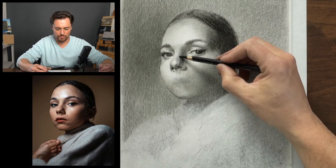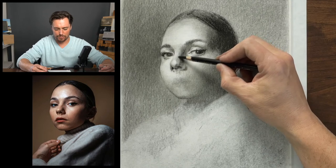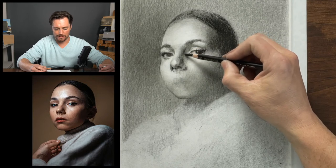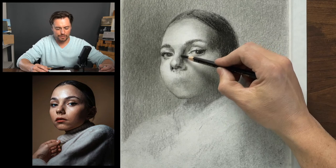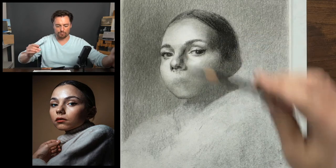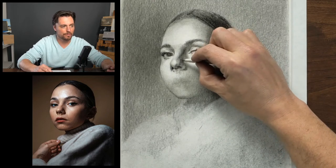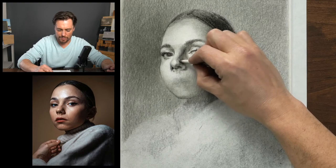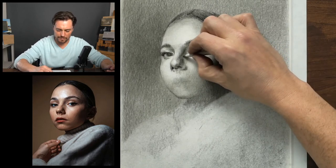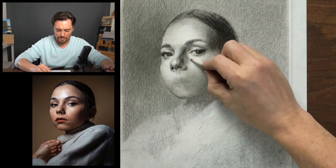And you can see there's a structure to the nose that is indicated by this kind of broken shadow form. It's not one shadow that runs here. There's this shadow here on the inside of the eye socket, and it changes direction here where the bone is a little bit closer to the skin, and that kind of points right towards the center of the tip of the nose. And then kind of the fleshy part on the tip of the nose is indicated by these subtle values here. Now this gets soft in here, wrapping down into the nostril.